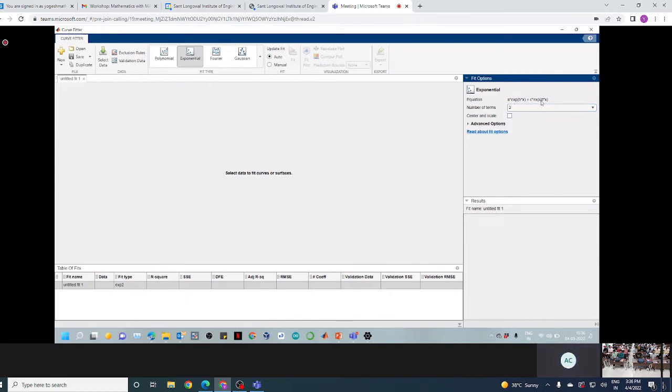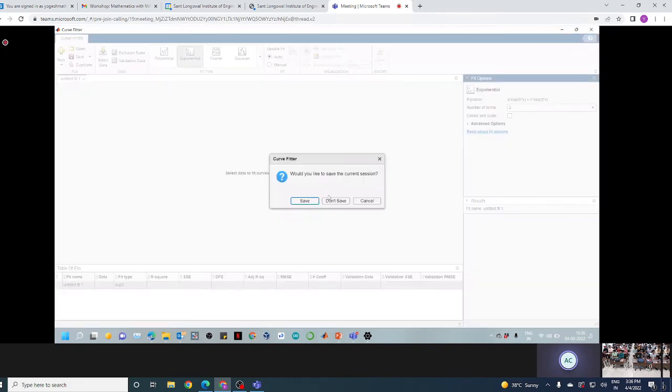If I choose order 2, I hope that this is visible to all. If not, we will be discussing these things in future lectures. Then, once I fit all the parameters here, I will click on the export option that is coming here. Then not the data, but the code will be exported and appear in your editor window. We will see all these things later, but this is how the apps work.